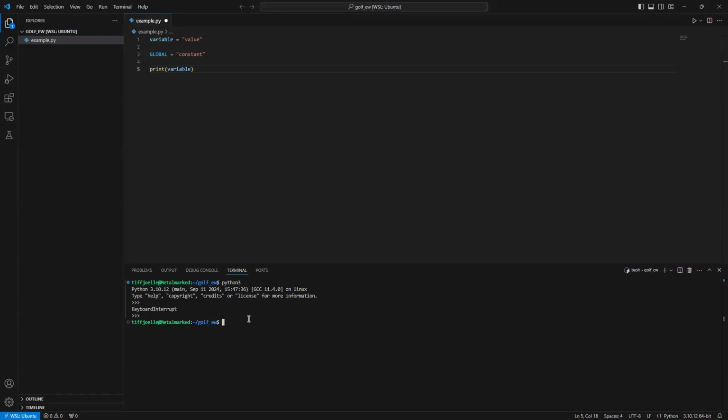So Control D, sorry. We are going to python3 and then the file name, example.py. If you don't know, you can tab and it will autofill if there's something matching the first few letters that you've typed in. So that's kind of handy.